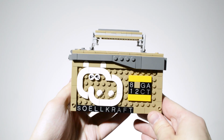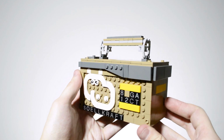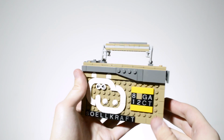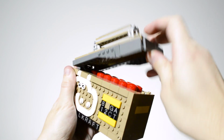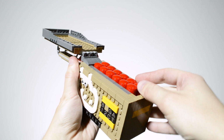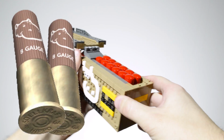Since this gun doesn't use a detachable magazine and loads individual shells instead, I wanted to create a way to carry the spare shells. This is what I came up with, a small LEGO ammo tin. Fun bit of trivia, the shotguns in Halo fire Soulcraft 8-gauge Magnum shells, and each shell has a picture of a hippo on it. So I reflected this bit of lore on the tin itself.